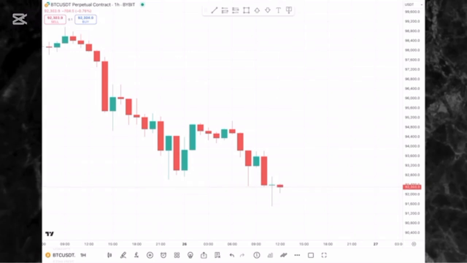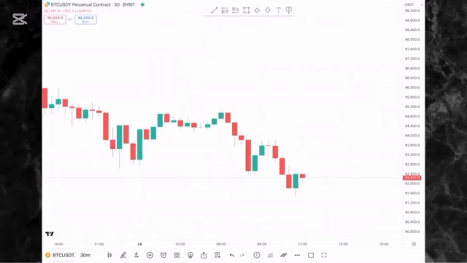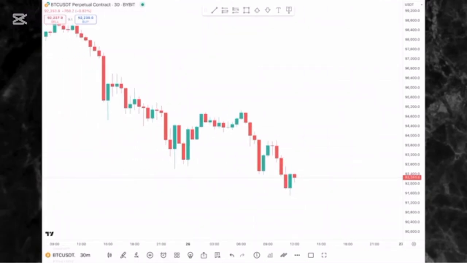Now, there are some people that make the mistake of, let's say they want to use 30-minute time frame. They just come here, select their time frame right here, and pick 30 minutes. So this is 30 minutes. Then they put their trend line, support, resistance, do the analysis. Maybe they're using candlestick patterns, and they just go ahead and trade. They just stick to that one time frame. That might not work all the time, or it won't even work all the time. Trust me.